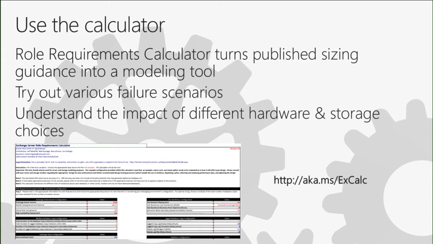This is a free tool. It's really easy to use. It can get complex, but you can also keep it simple if you want to, and you should certainly do that if you can. There's really no good reason not to use this. Anyone here not familiar with the Exchange role requirements calculator before today? Okay, a couple. All right. aka.ms/excalc is a great short URL to get there. You should absolutely go download it if you're not familiar. And we do constantly update it. It was updated on Tuesday of this week to reflect some new guidance that I'll talk about in a moment.